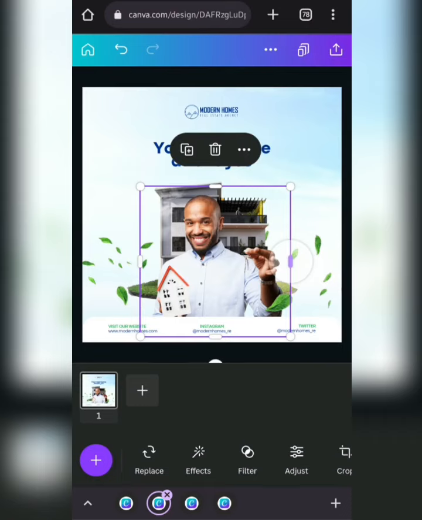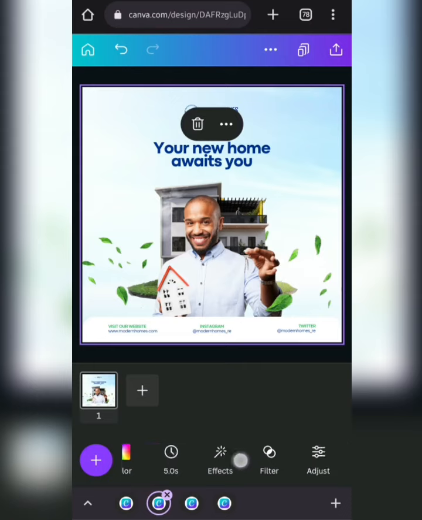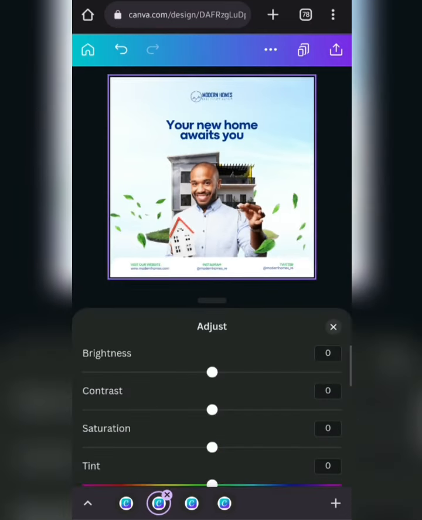All right. So first of all, I want to firstly edit the background image, which is the sky there. I'm going to go to adjust. All right, and then I'm going to just increase the brightness. All right.